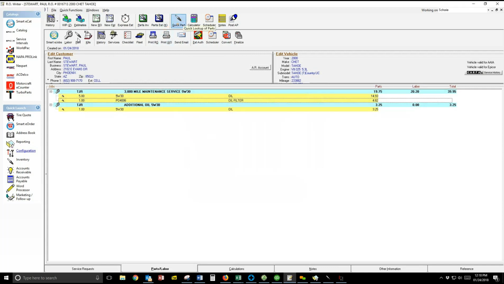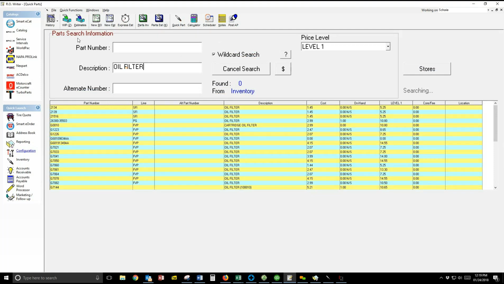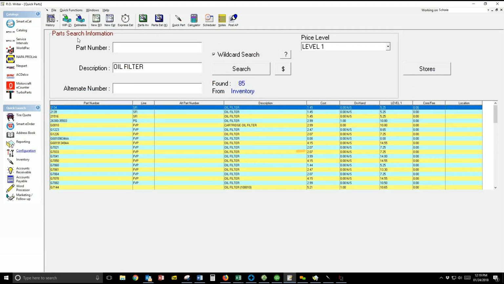You also have the ability to do quick search. So if I wanted to do a quick search here and I wanted to type in oil filter, I could do that. And this is simply going to look up anything that you would have in your inventory, either stock or non-stock. And then what you'll see is that on your non-stock parts, it becomes best practices to remove parts that you no longer stock, so they're just not showing up. So you don't see those show up, and you have an issue with that if they're non-stock parts.